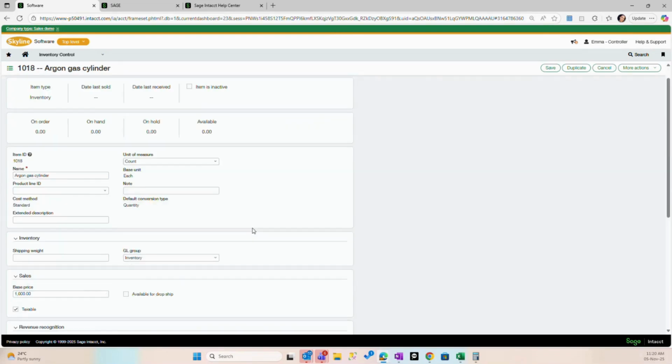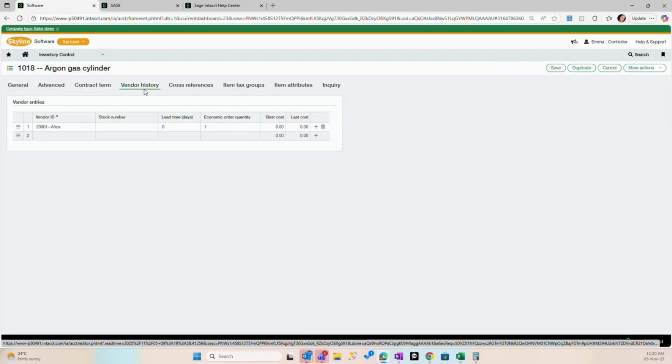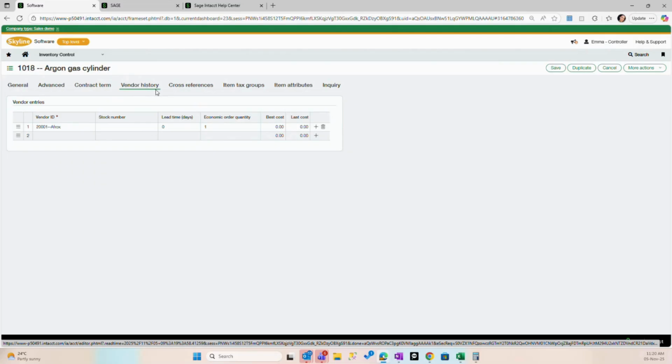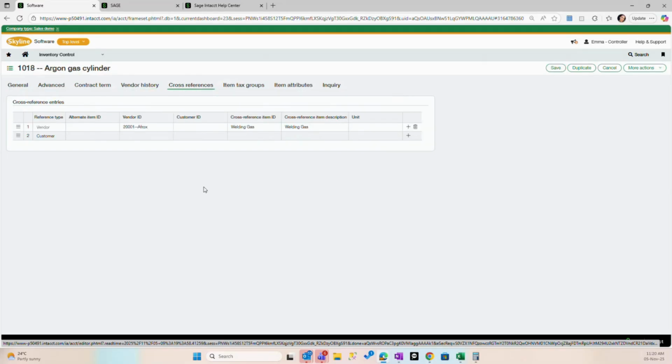This is our item detail. Again, you are able to attach details to this. You can attach a serial number, lot tracking, bin numbers. We do cater for that. If you want vendor history based on what has been bought from that specific vendor, you are able to do that. I think in most of our systems, we have an inquiry, but we don't have a specific vendor history, then you would still be able to do that.